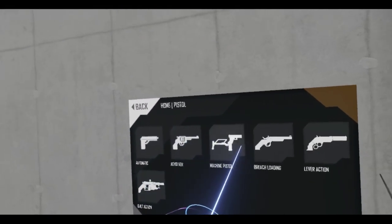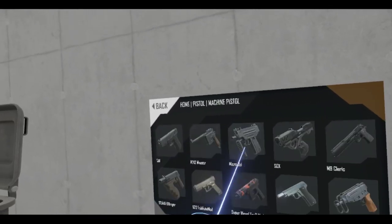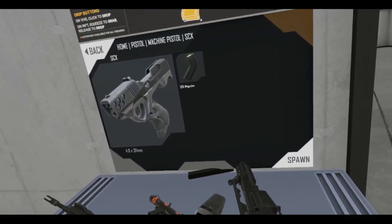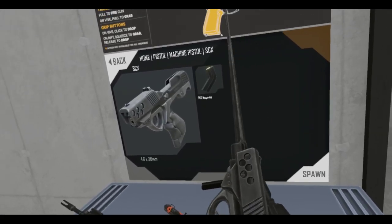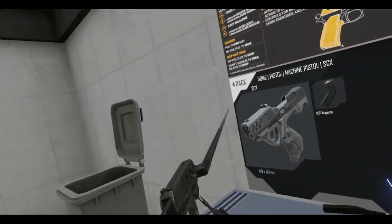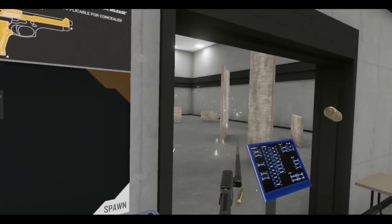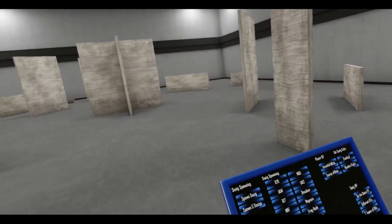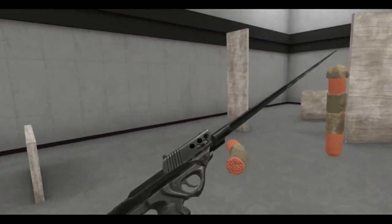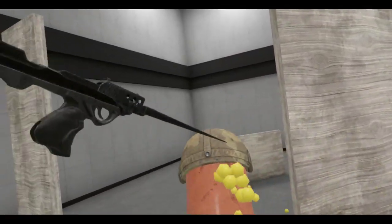I'm going to try something a little more unorthodox. Let's see if... No. Let's try the SCX. Let's see if that works. I don't know if it'll work. Oh, it did. Oh, wow. Okay, it did work. All right. And then if you need to... Oh, I'm out of ammo. I guess I'll just use my bayonet on my futuristic pistol. Oh, come on. There we go.